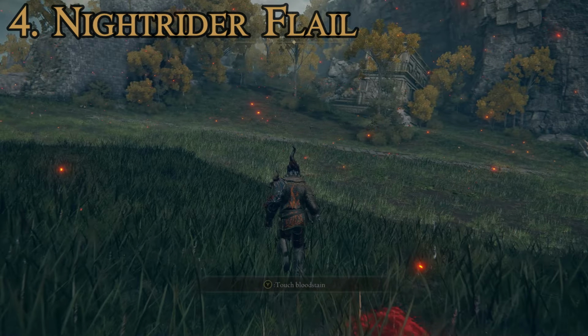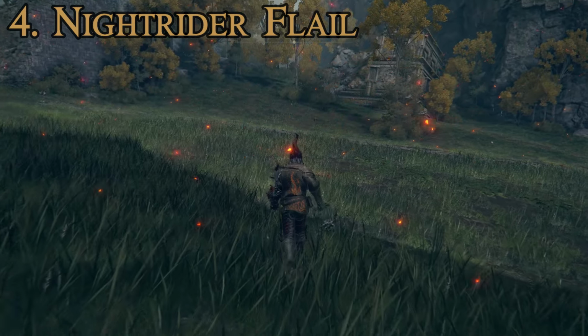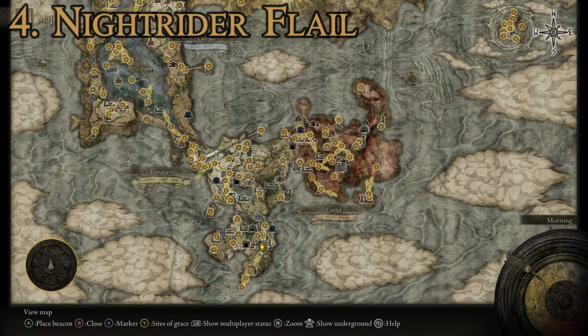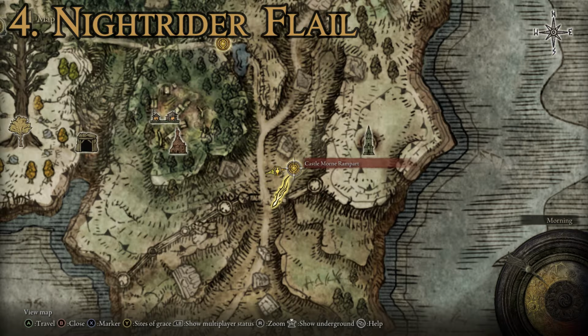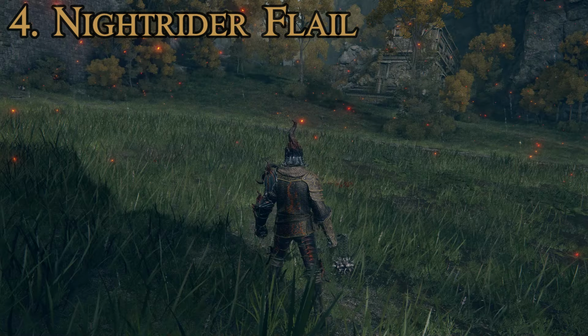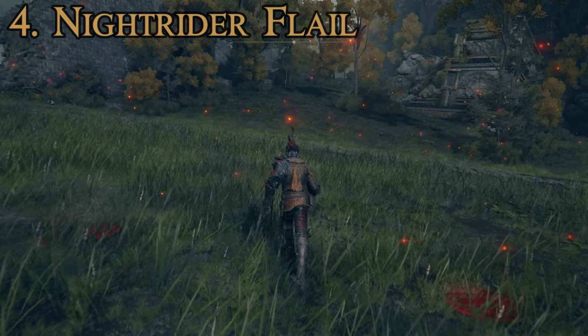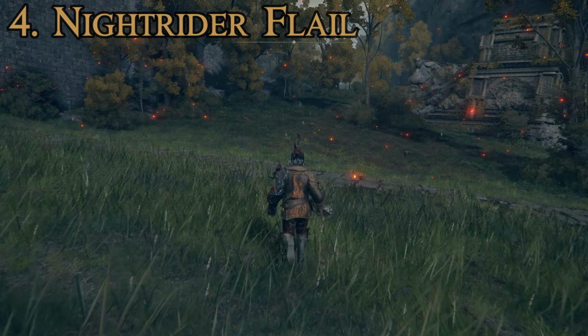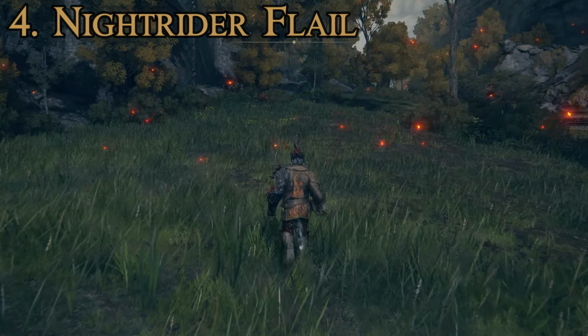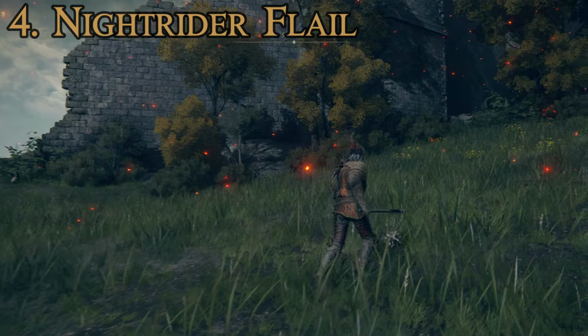As far as getting this flail, again, actually decently simple and can be done pretty much early game. There's an optional boss that will spawn over here, so you can see we're on the Weeping Peninsula of Limgrave, and we're over by the Castlemorn Ramparts, and you're going to want to head right over to this tower right here on this side at night, and you will find the Nightrider Cavalry, or the Knights Cavalry is what it's called. And there are a couple of these that spawn throughout the map, but the one that spawns here is the one that drops the Nightrider's flail.